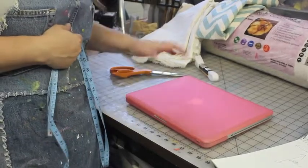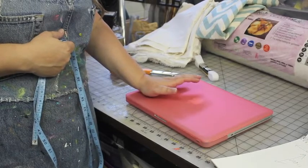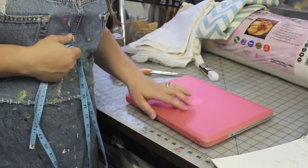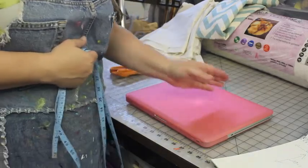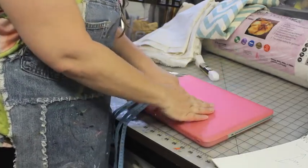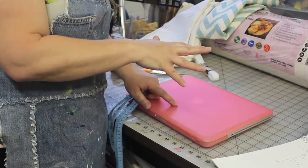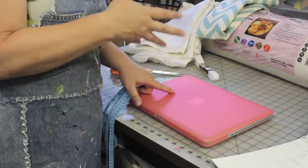Now, depending on which way you want the sleeve to open, you want to add about 8 inches. I know when I made the last one, she wanted me to have it open this way. And this time she's motioning to me behind the scenes there that she now wants it to open this way. So that means you need to add 6 to 8 inches to allow for the flap to fold over to enclose the laptop, or in this case MacBook, inside of the sleeve. You can adjust this to fit an iPad. I've made them for netbooks. You could even make a really small version for a cell phone bag. The technique is exactly the same.